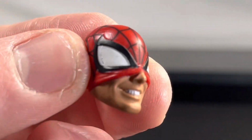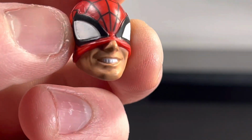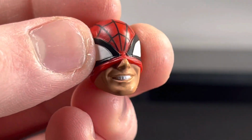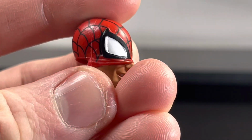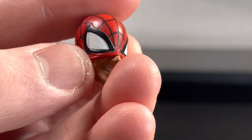And just to zoom in real quick there before we move on, it's still a really good sculpt. I do really like this a lot. Very sharp. The eye paint is not perfect, but it still looks pretty good.